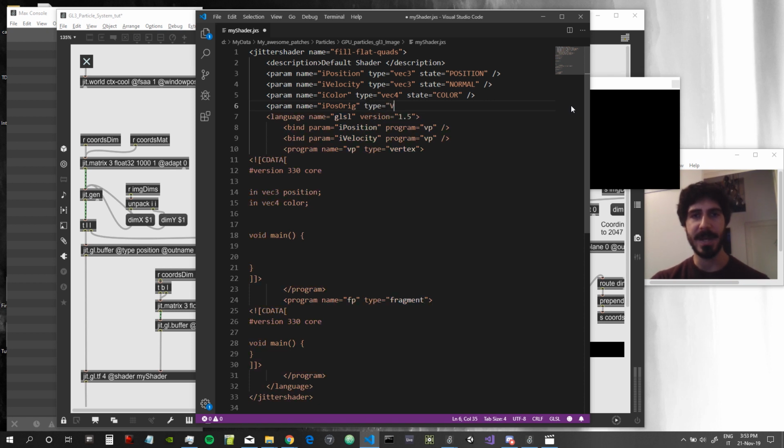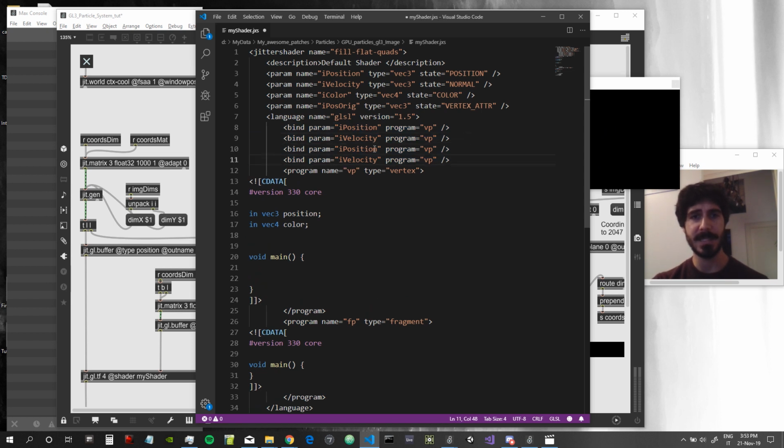Type, this will be a vec3, state, and we write vertex attr because this is the vertex attribute buffer, right? Let's copy these two, and pass them. So this will be I color and this will be I pos orig. Nice.